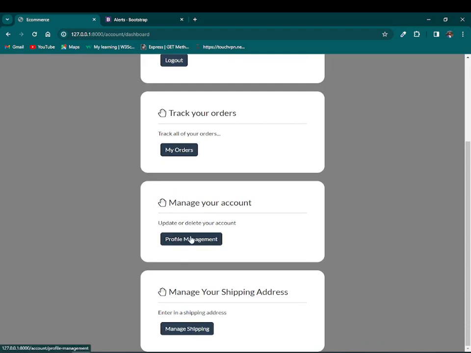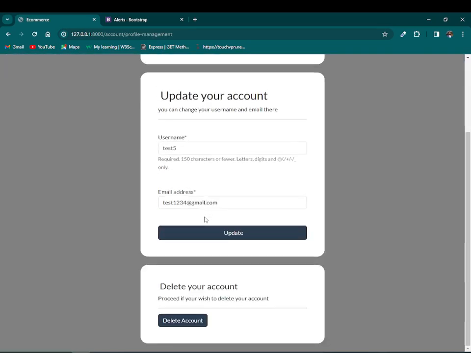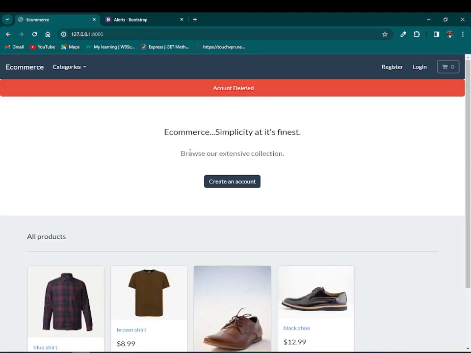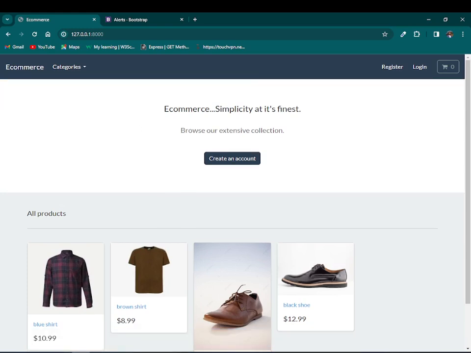So if we want to delete, we are going to see our danger alert. So delete your account, and here you will see account deleted.